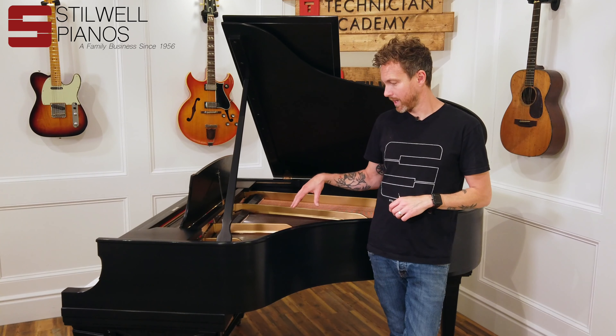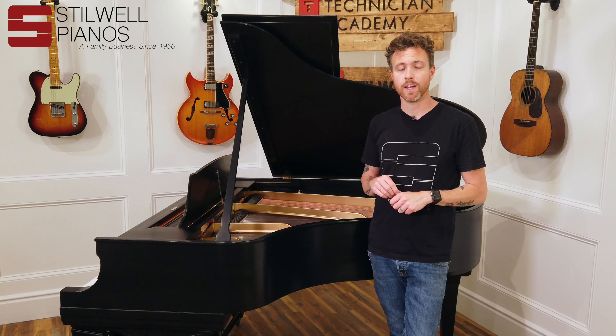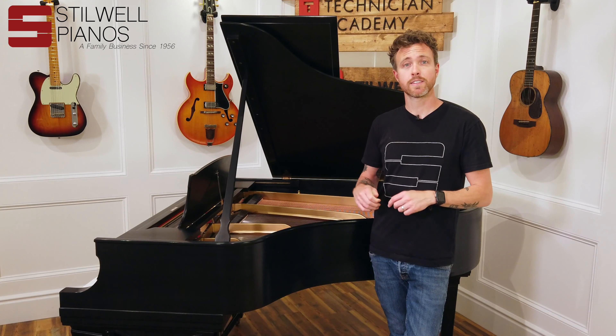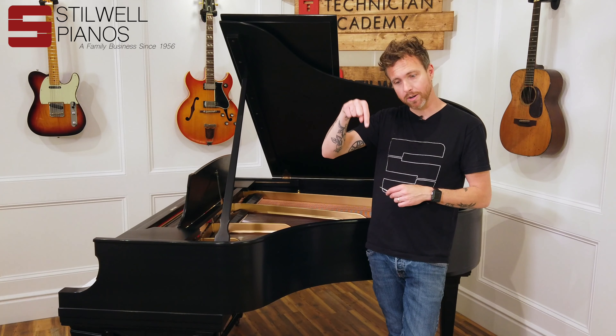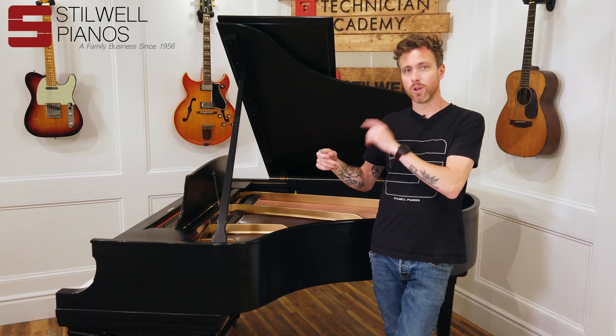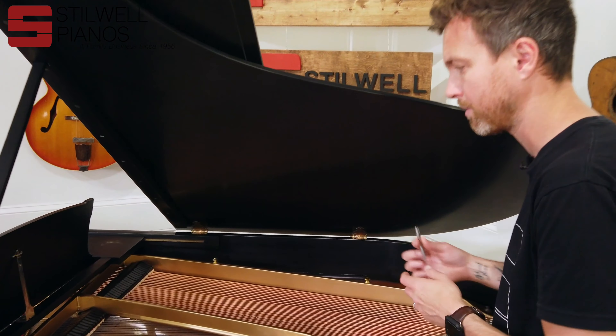What's interesting about this piano is it came to us on a trade-in. The person who owned it is located in Cave Creek, Arizona, and they decided they fell in love with another piano that we had and wanted to trade this one in. We had already had a technician who works in our store working on this piano in this person's house, so I want to show you a little bit about what he did before we got our hands on it — because once we got it, we did a little bit more work.